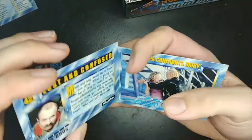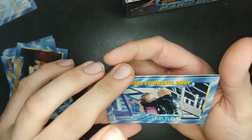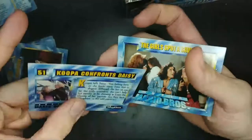Let's see, Lost and Confused. But what point is that? Okay, they had just gotten arrested at this point. Koopa confronts Daisy. So she gets held captive at one point, obviously, because that's how movies go.